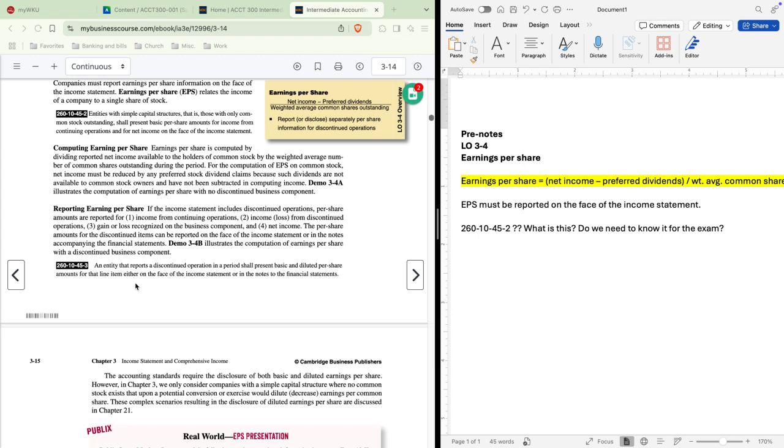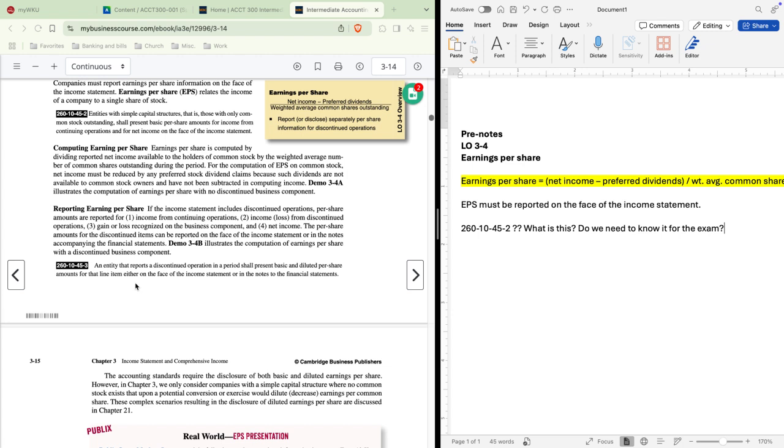But before I put in that kind of effort, I want to know. So it's one of those things I might ask in class, like, what is that? What do those numbers mean? Do we need to know that stuff for the exam? Do we need to memorize those definitions? And if you're in my class, I'm going to tell you no.